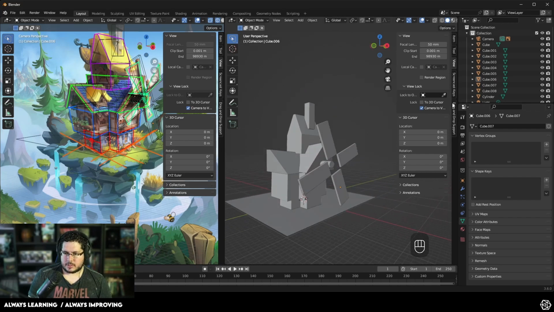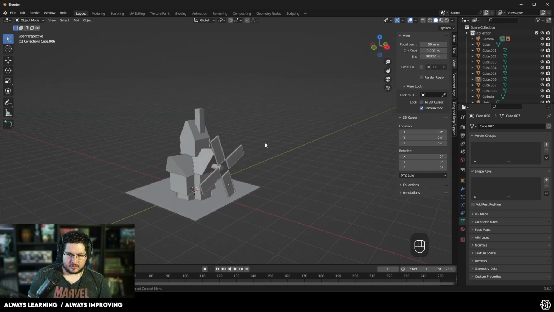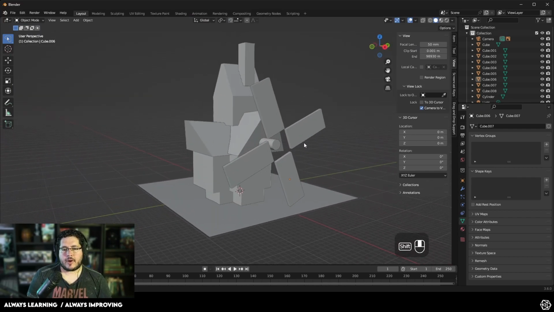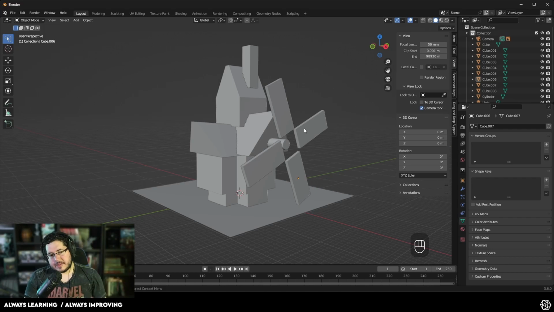So with this, my friends, let's do a join areas. With this, my friends, we have a very nice blocking of how our scene is supposed to be. And this is how you can start working. And now that we have a blocking, now that we've analyzed the concept and we have this information, we can start working on our project.